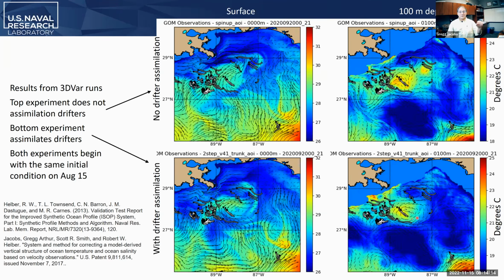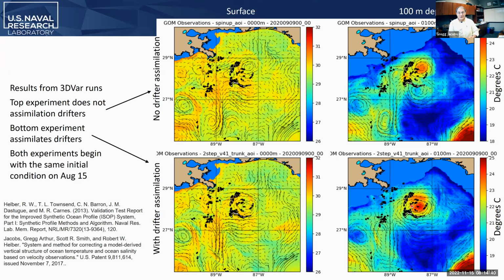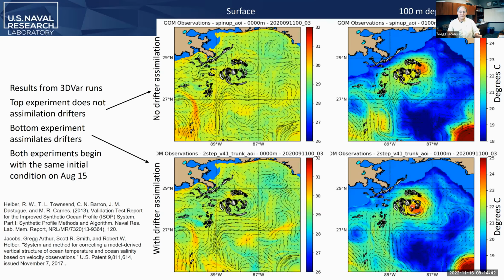There was also an interesting event. Hurricane Sally went through the area while those surface drifters were out. We made a lot of assumptions when we assimilated that data, and one was that they are observing geostrophic currents, which when a hurricane goes by, they are certainly not observing geostrophic currents. But the system was able to get past that without a significant disruption.